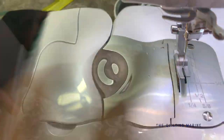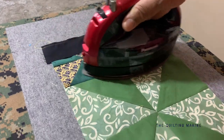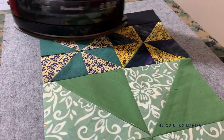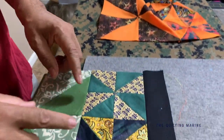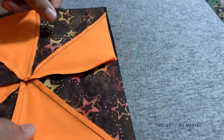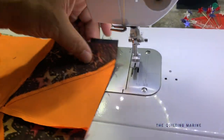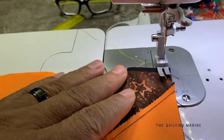We're going to take it to the table, open it up, and press the seam — let's put a little heat on here and open this up. This is how we go: down the list just like this, down the strip. They're in no certain order, I'm just going to grab the next one. I need to remember the baby pinwheels are to the top. Let's fold that over, put this along the edge, and put a quarter-inch seam right along that edge so we have two blocks together. This is going to our bed.